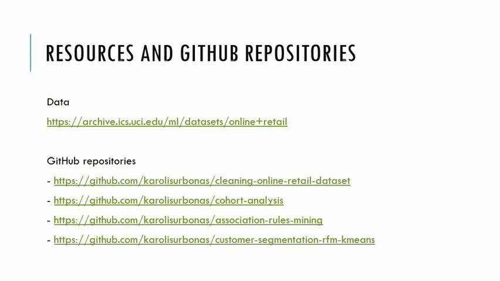The data we use comes from the University of California Irvine Machine Learning Repository. It has customer transactions from an online retailer coming from multiple countries, yet the majority of the transactions are from the United Kingdom. Since the dataset contains outliers and missing values, I have created a separate repository to clean it and then use the outcome in the other courses. You can check out the data preparation and cleaning rules in the first GitHub repository.